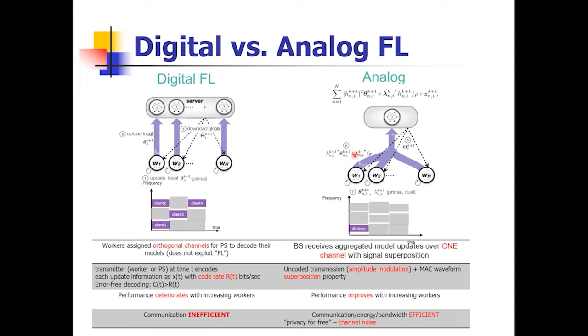Or this is referring to the dual variable here that the client will transmit, and then the receiver will actually receive a combination of what the clients transmit, plus of course some impairing noise, what would also be referred to as the fading channel, and then it will try to retrieve the average model based on this expression. Okay, this is essentially what is done in this approach.